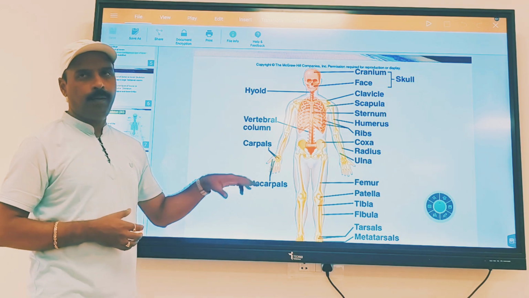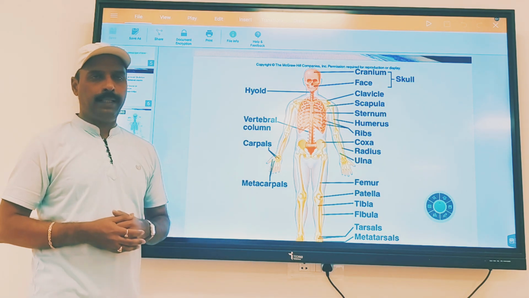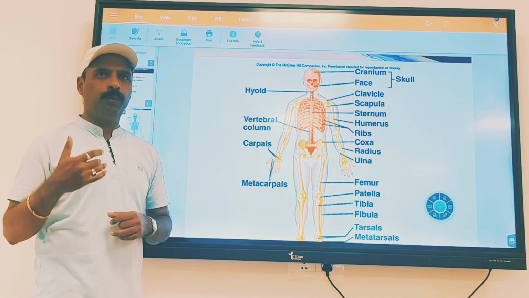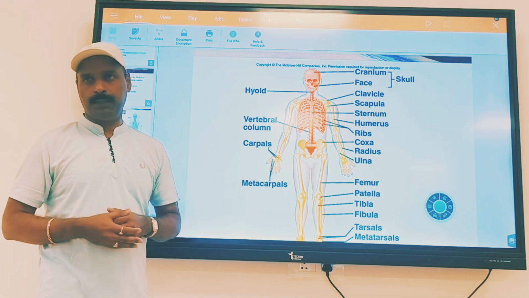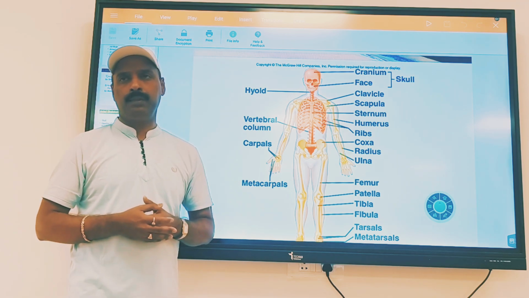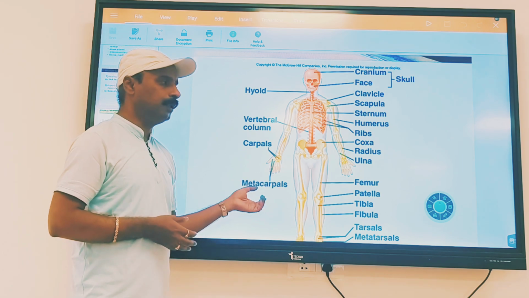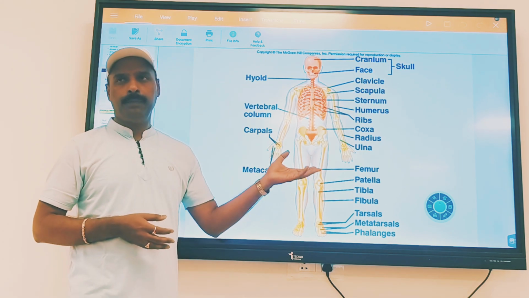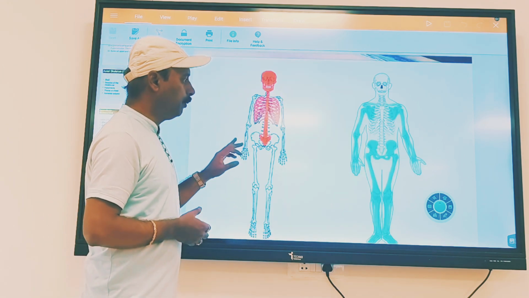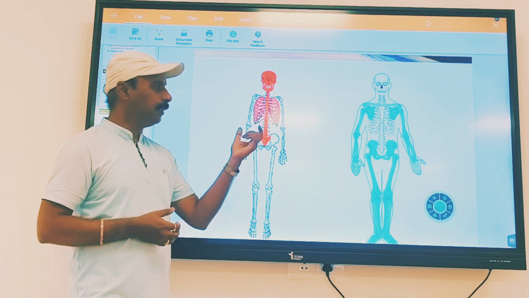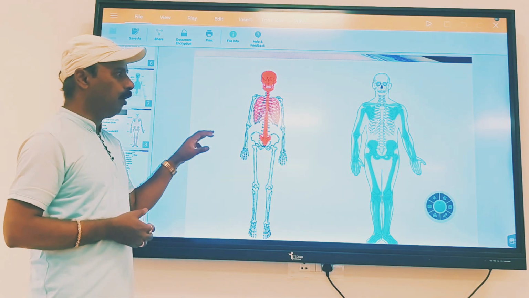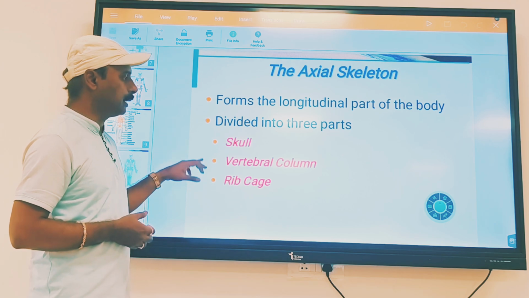All these names I have already told you, to draw the skeleton, and in that you have to find out which are the upper limb bones, lower limb bones, and how they make 206 bones. Upper limb how many, lower limb how many, skull bones how many, vertebrae how many. All this you have to work out, and it should come to 206, the total bones. You have to remember axial skeleton and appendicular skeleton side by side. So this is all about the developmental classification.